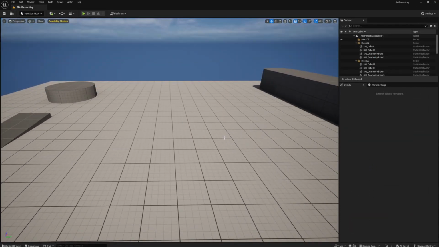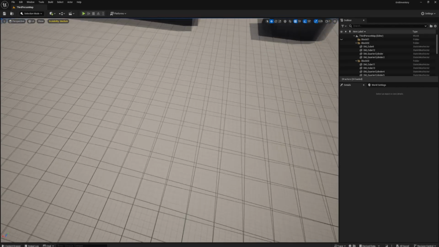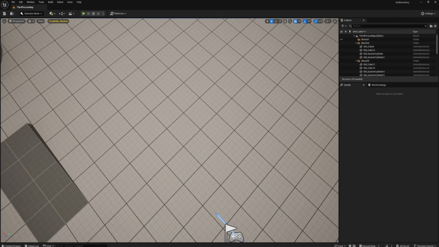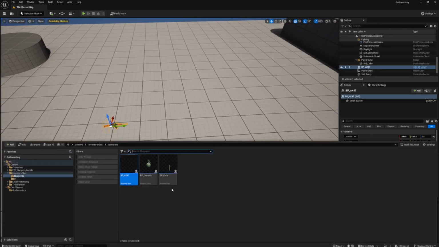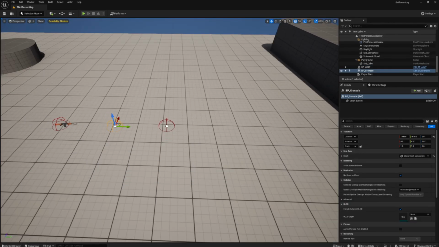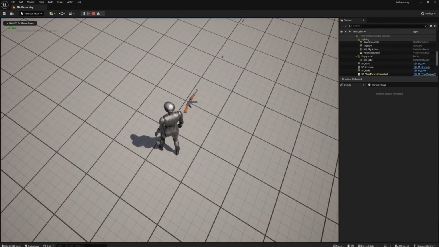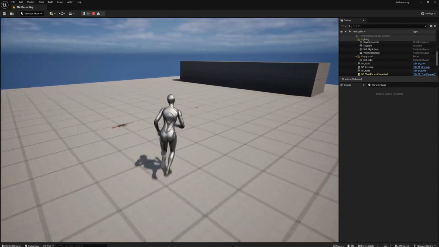That's the reason why we are creating blueprint classes from our child classes, because we need to be able to drag them into the environment. Otherwise we wouldn't be able to pick them up. Okay, so I'm going to drag them like this. So you see these items. I'm going to drag them like this, and this knife also. And if we begin simulation, you will see that we have these items. So cool.